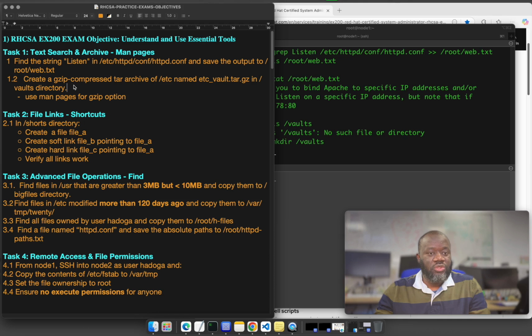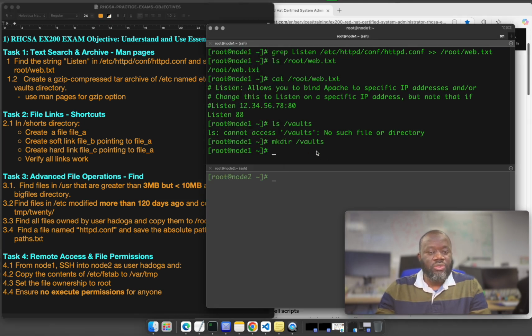The key things you need to know here is tar is a utility for archiving. Gzip will compress the file. So you can either use tar to create an archive first, then use gzip to compress it. But another option, which is the quickest, is to use tar with the option for compressing using gzip.